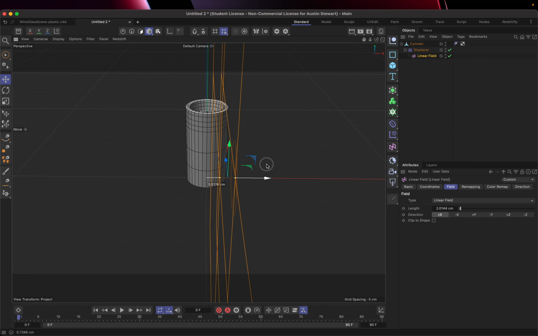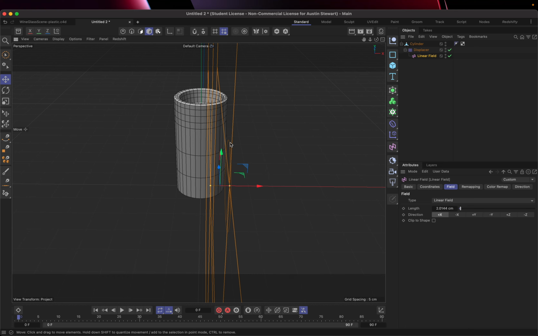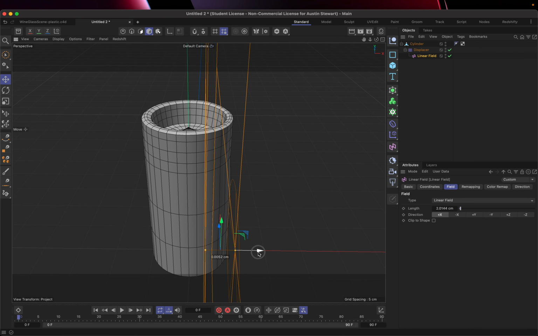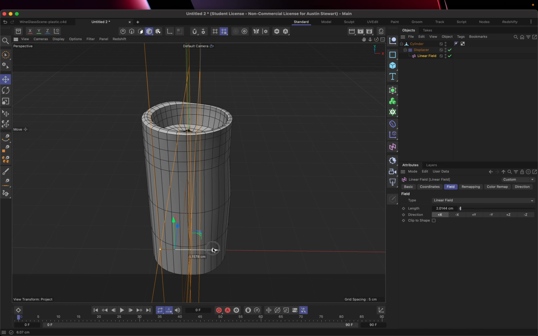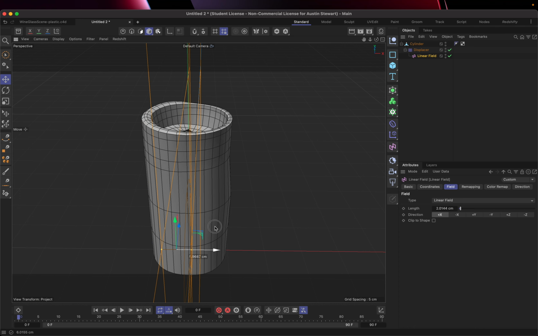If I slowly come through here, you can see that the deforming is starting to happen, and I'm going to zoom in a little bit more and adjust this so it's a little bit easier to see. And you can see as I go, it just continues to do that deformation. Right now it's a very crisp edge, that change happens very quickly.